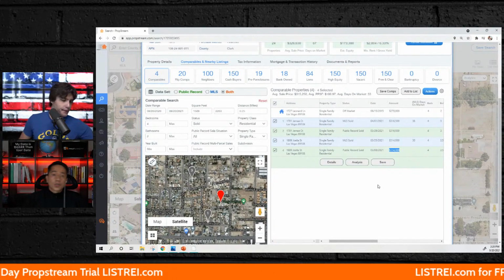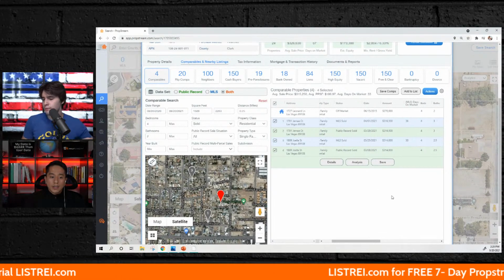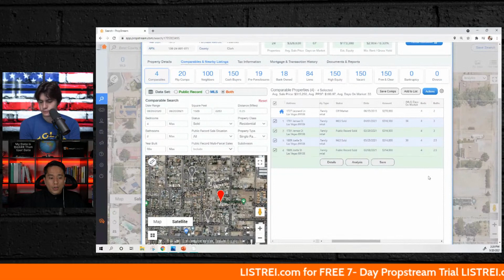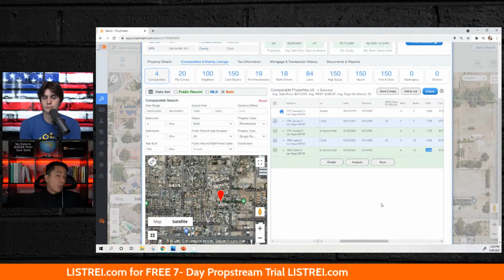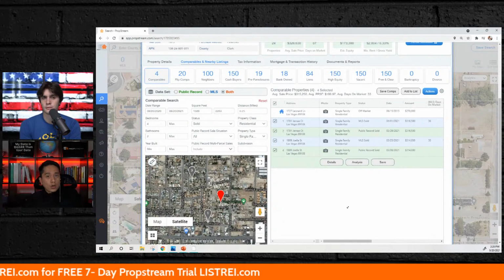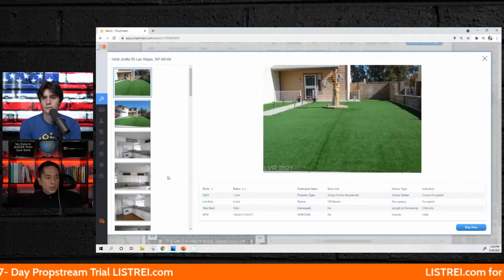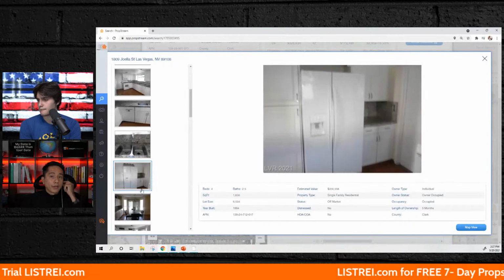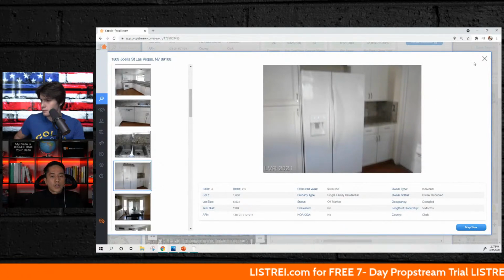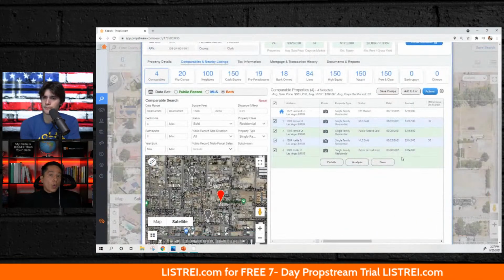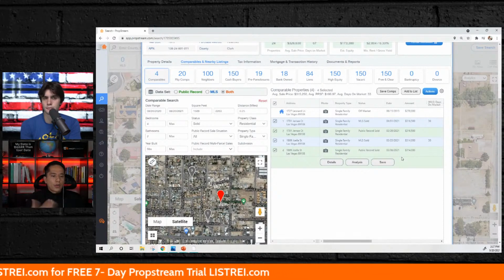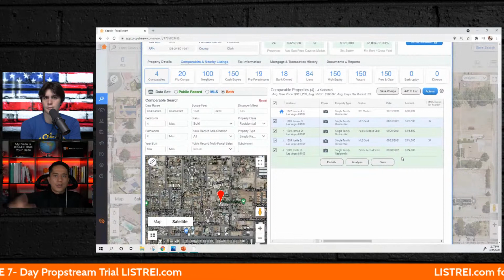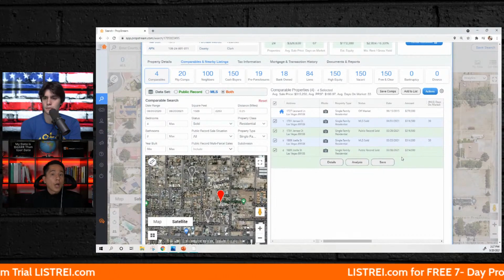Hey, there's a property that's sold for $314. It has a half bathroom more than yours. The square footage is smaller. So yeah, your house could probably sell for more than $314. However, that $314 was a fully renovated property. Yours is not. And so now when you make your offer showing them that, you're not offending them anymore, because now you're able to justify why you're not giving them 314, 315, 317, or 320 that they want, right?